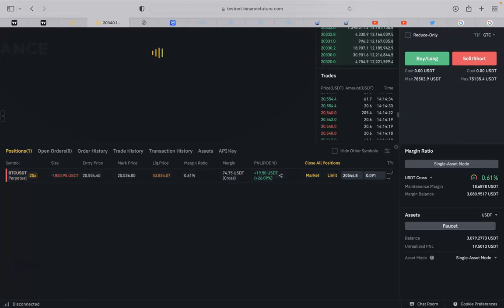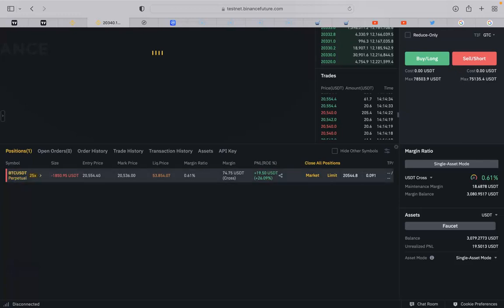So these are some of the denominators that you want to look at when you have executed your trade. This is your margin ratio, you see, 0.61%. Now, I don't know how correct this is. I don't think it's correct, but 0.61%. What it's trying to say is that you're not risking up to 1% of your account. I don't know how correct this is, because I know we're risking more than 1%. But forget about the testnet. The most important thing is that you're following your trade plan. The margin here is the amount you're risking, which is $74.